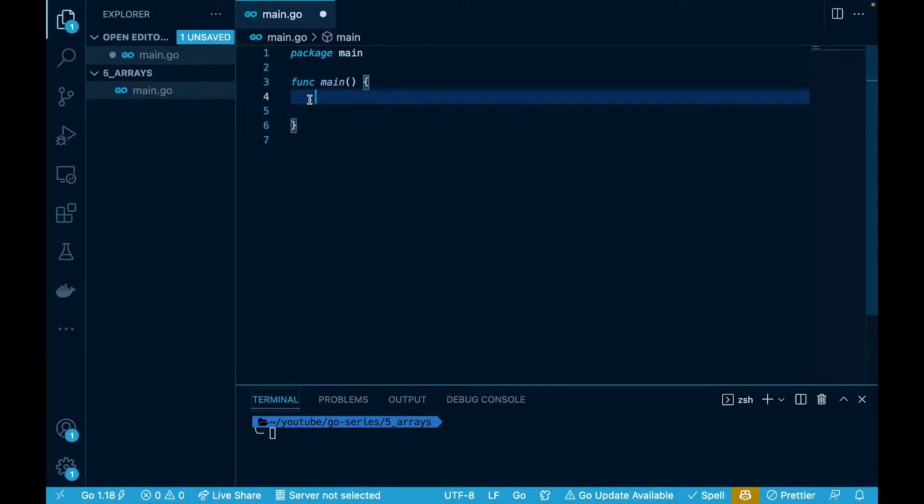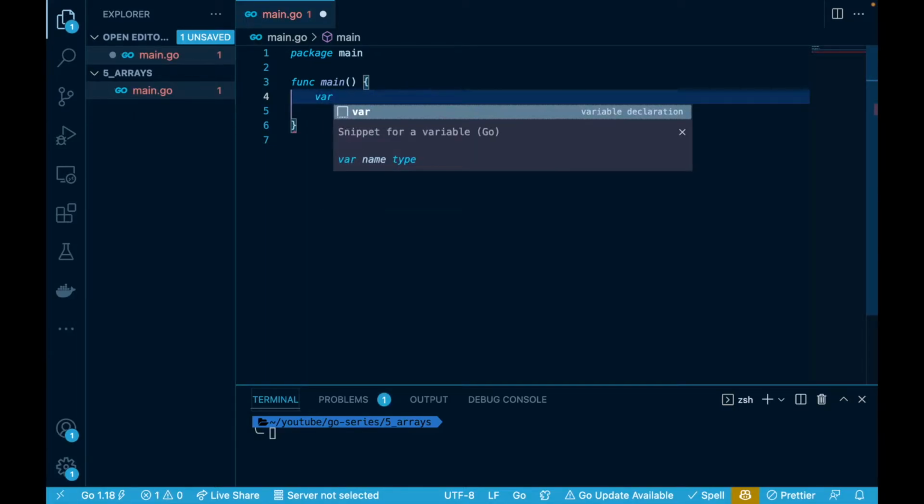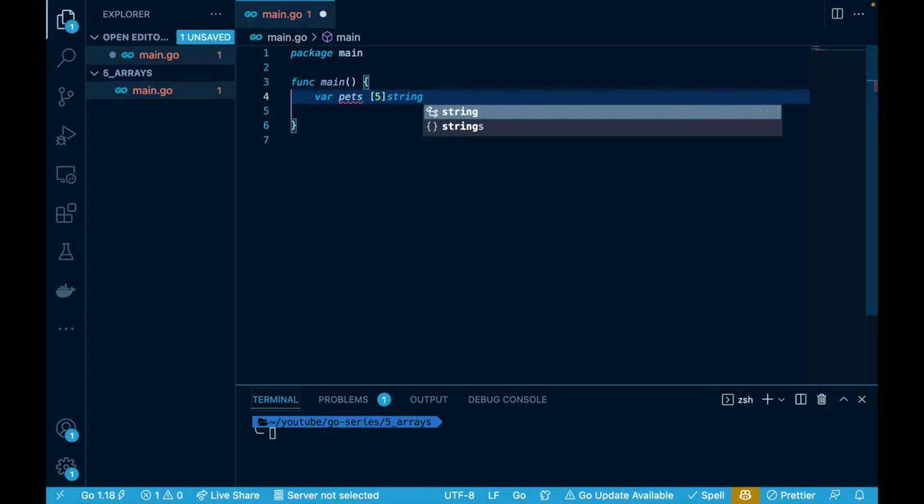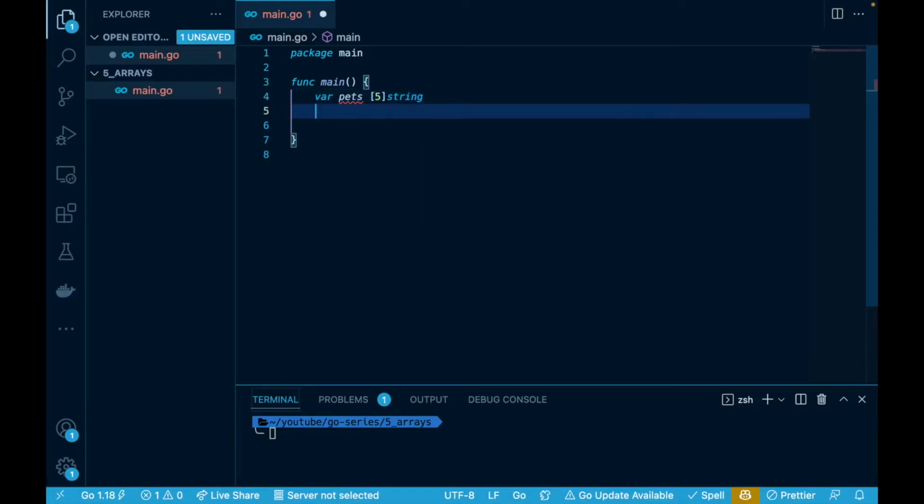Let's start off with creating an array. We will create an array of pets to easily understand the concept. It's similar to creating a variable, but you need to use brackets and specify how many available indexes you will allow the array to contain, followed by the data type it's going to hold. We'll first start out with calling var. We'll name it pets. We're going to add the length, so we'll add the brackets and add the length of 5, and the data type of string. So great, we have our first array.